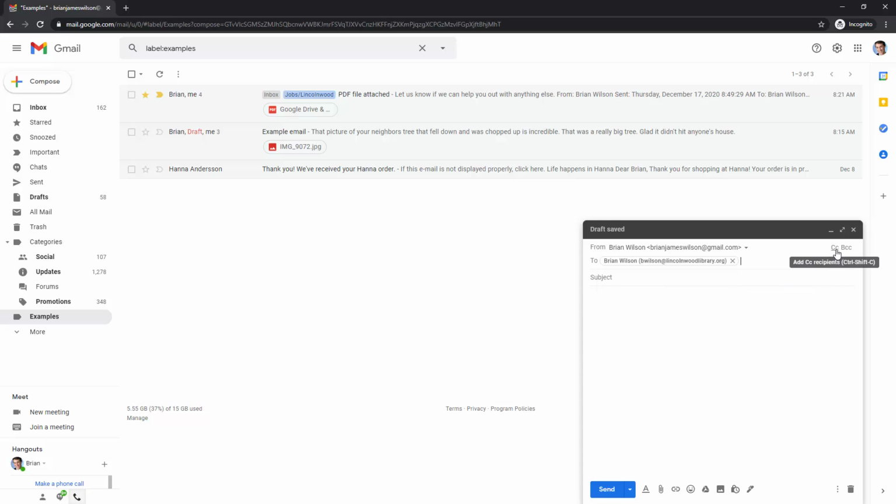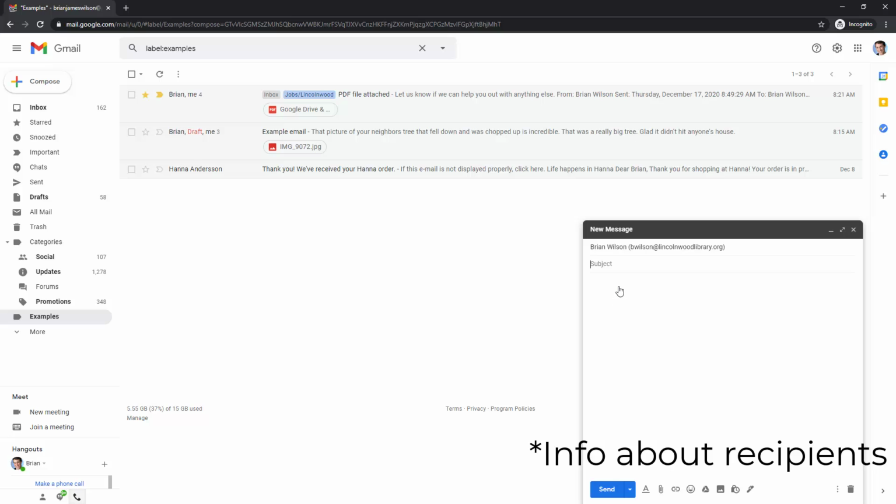And you can also do carbon copy, which allows other people to see that these people have been on the message, and blind carbon copy, which means that the people who are BCC'd will not see that they have been sent this message. They'll just receive it without seeing any information. You want to give all messages a subject so that your message is not rejected by spam filters. So I will just say example email.